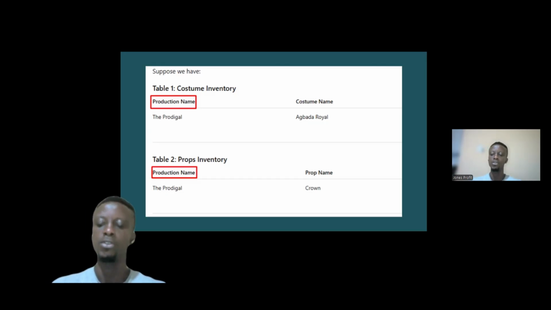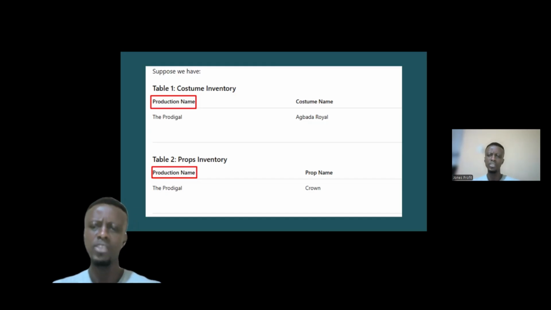So now, assuming you are working with two tables, table one is custom inventory and table two is props inventory. You want to make analysis of a particular column in custom inventory compared to a particular column in props inventory.